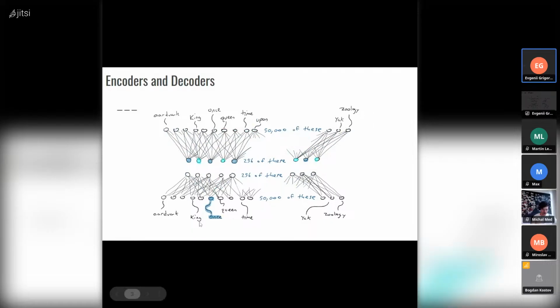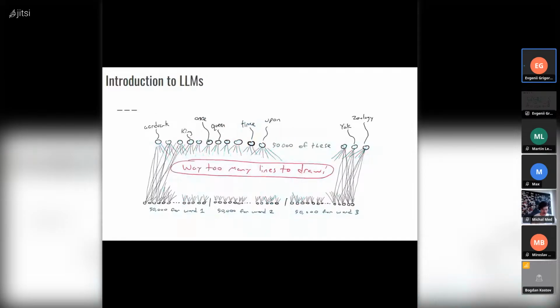So here we have drastically reduced the number of connections between the layers, because on this part we have like 50,000 times 250 connections, and we have another layer like this. So it's basically 50,000 times 250 times 2, or about 100 times fewer connections than, for example, here. So that's quite useful.